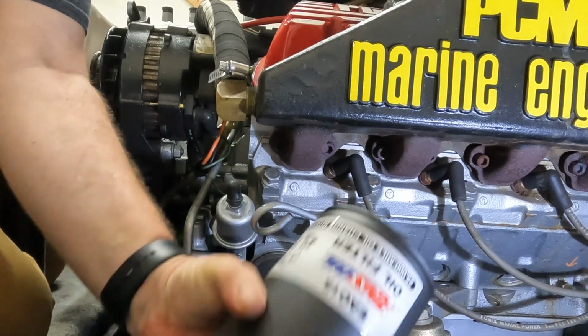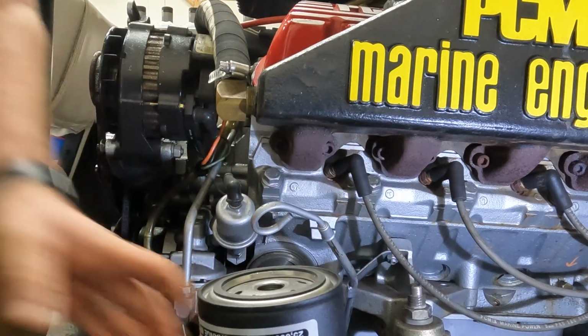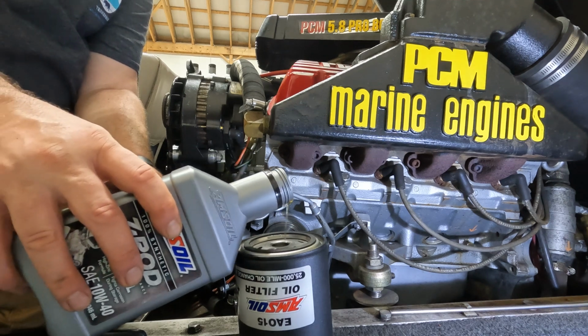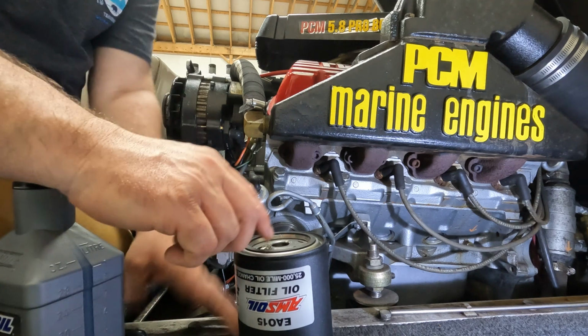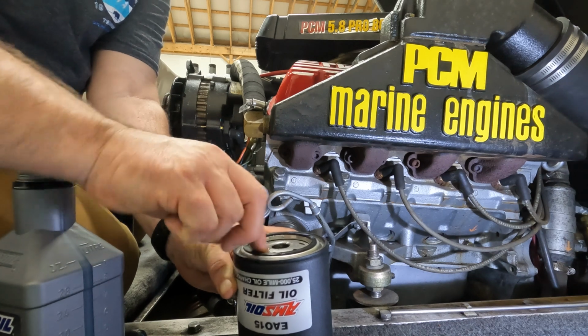Here's our new Amsoil filter, EA015. Just going to pour a tiny bit of the new oil onto the top, and then use that on my fingertip on the gasket.